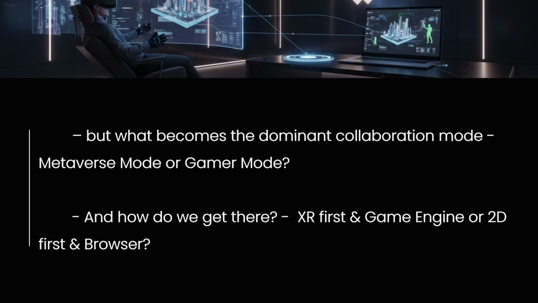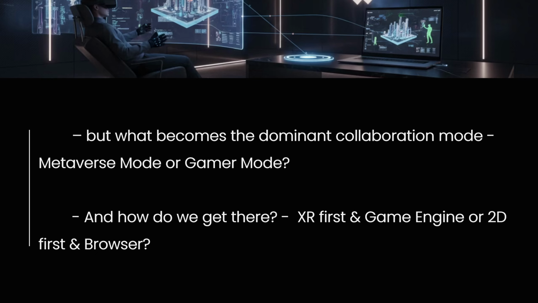So the questions I left at the end of this recording were: what becomes the dominant collaboration mode? Are people going to more and more use fully immersive ways to experience this? At the moment, that's the headset. Or will people just say, okay, I need to access 3D, but I'm happy to do that through my screen. I can join the dots between what I see on the screen and what it means in 3D.